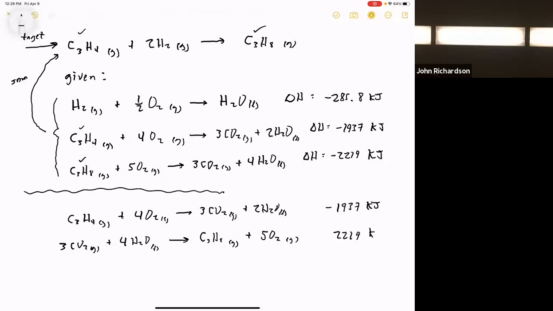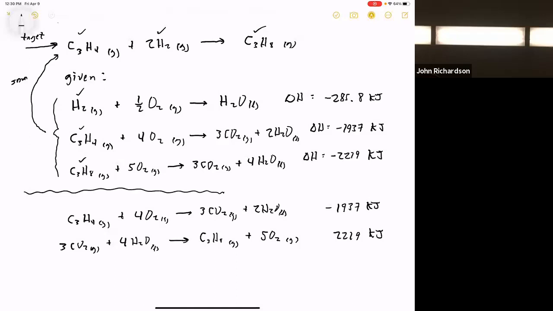So that's an important thing to remember: every time we manipulate a reaction, we have to think about what manipulation we have to do with the delta H. Okay, does that make sense to everybody, what I did there? All right, so that takes care of those two things. Now let's go back to the other reactant. I need 2 H2s. Okay, so do I actually see a reaction that has an H2 in it that I haven't used? Yeah, it's right up here.